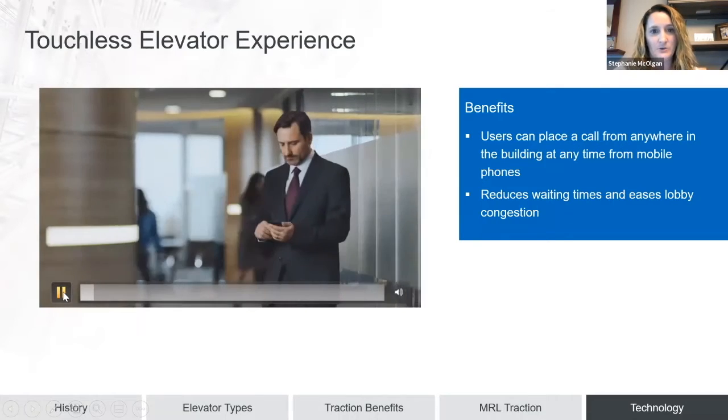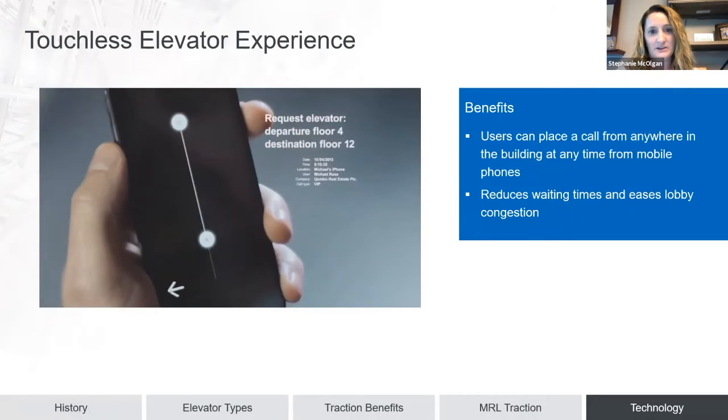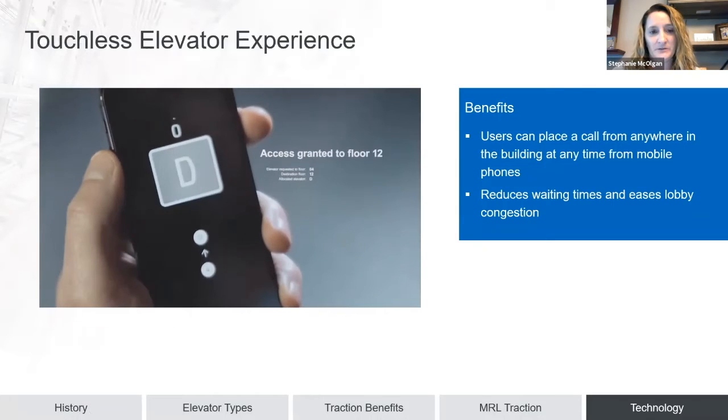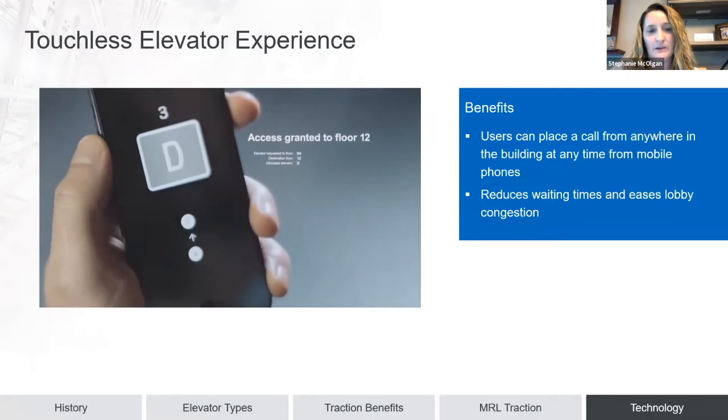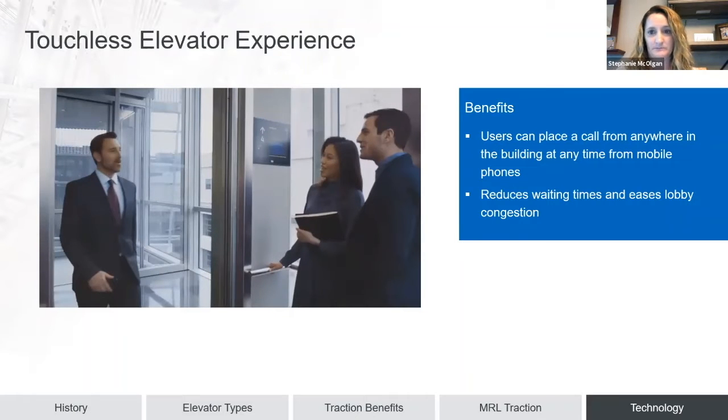If you had destination dispatch being offered, instead of a DOP outside the elevator, certain people within the building can have an app on their cell phone for Kone Call, and they are able to call the destination dispatch elevator from their cell phone. So that also will reduce some of the waiting times, and you have to be within so many feet of an elevator, obviously, in order to get it to work, because if you're too far away and call an elevator, it really doesn't benefit anybody.